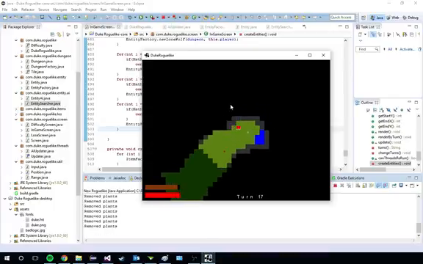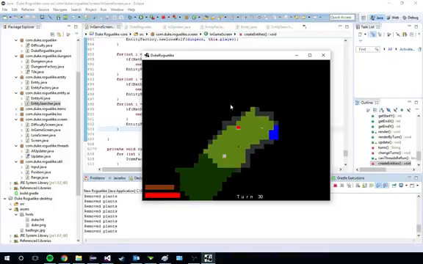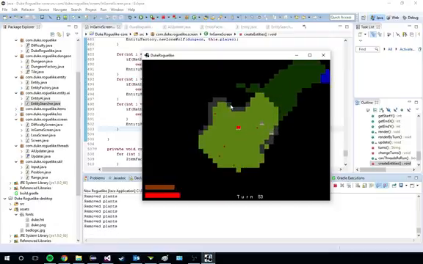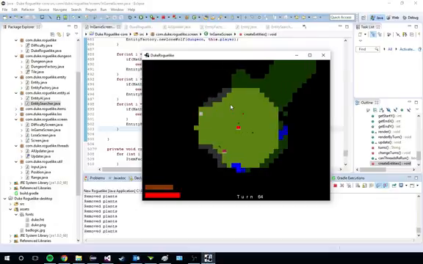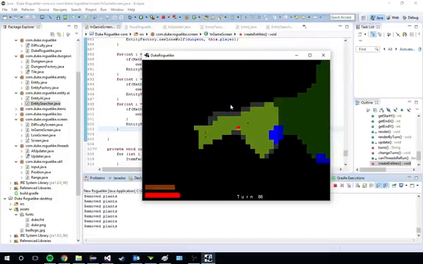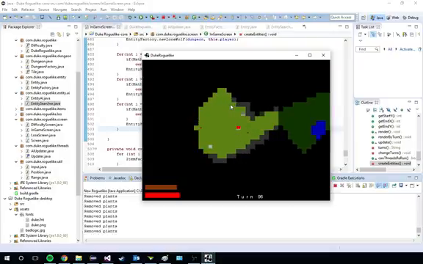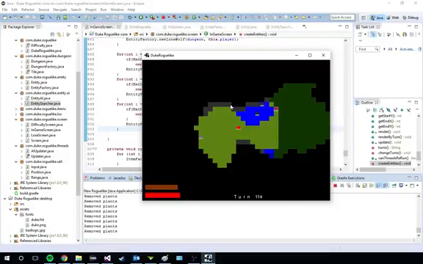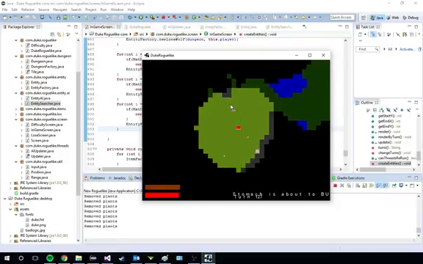Okay, so first thing we want to do is find an enemy, a goblin. Also, by the way, the red things I'm picking up are apples.